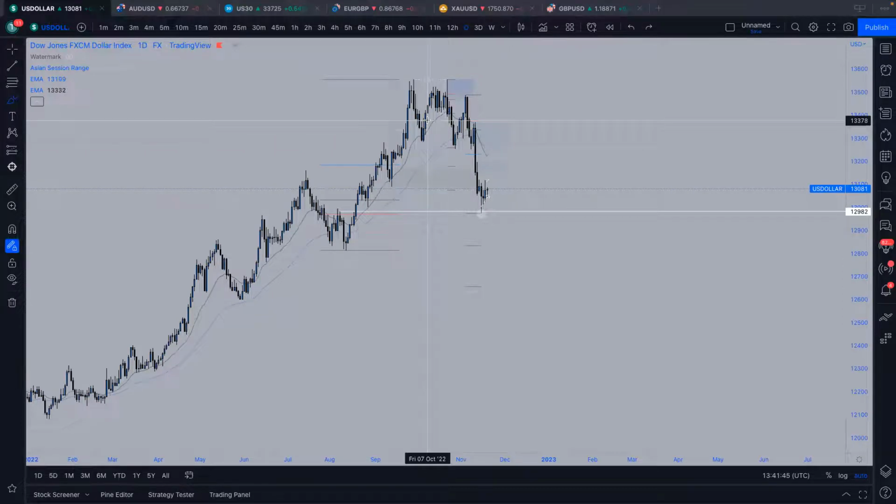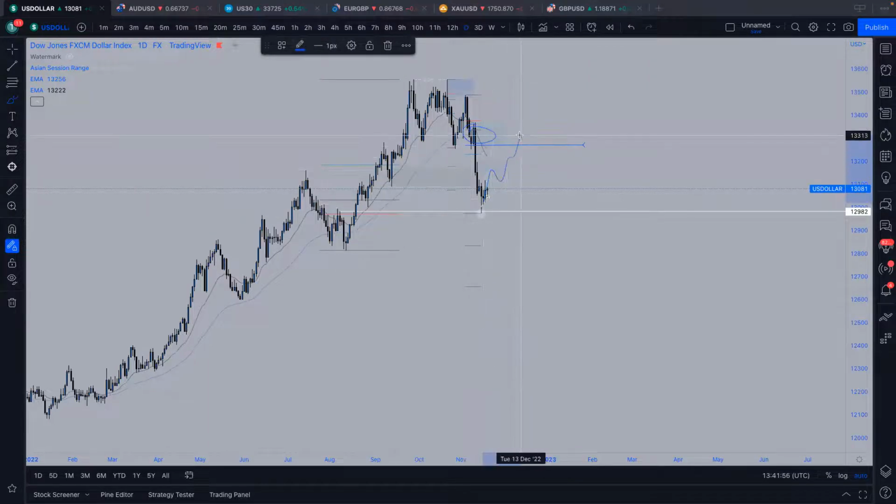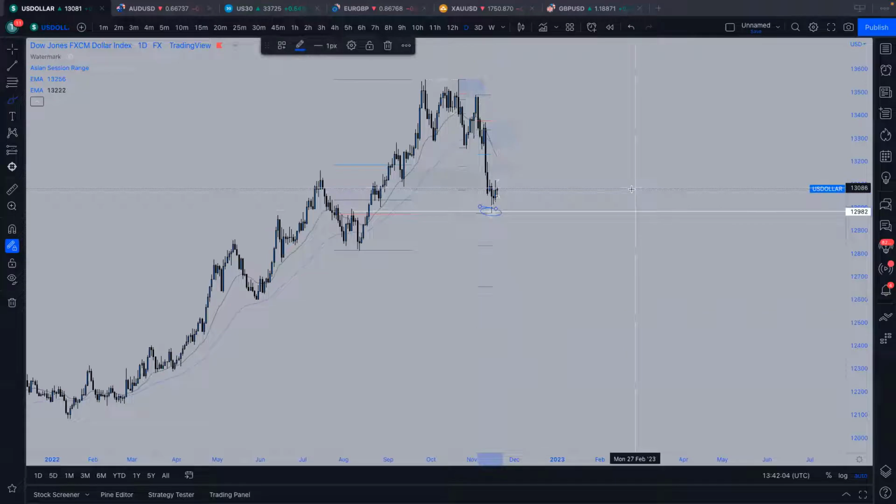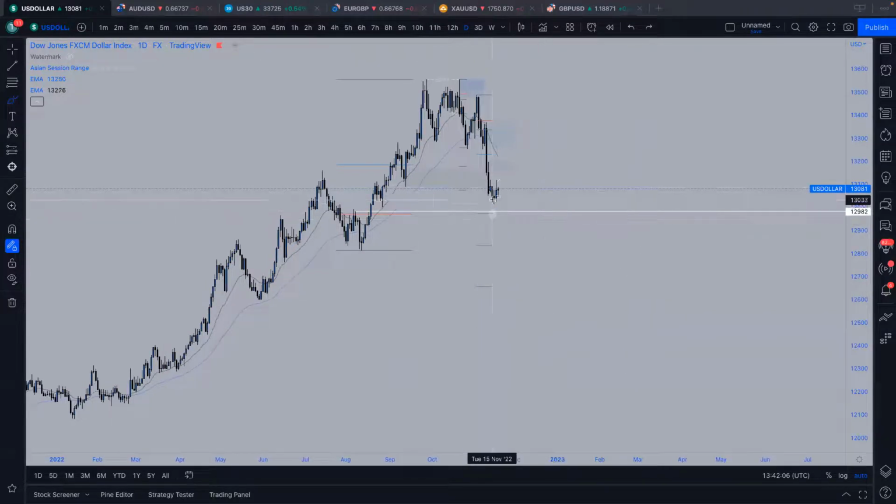So you always want to be having such a bias on the high time frame, because the high time frames are always going to trump what the low time frames are doing. So this is our daily zone, waiting for price to pull back and to see what sort of reactions we're going to get, if we're going to continue higher or if we're actually going to continue lower. And if I say low, I don't mean lower, but I do potentially think we could actually get this wick taken out one more time.